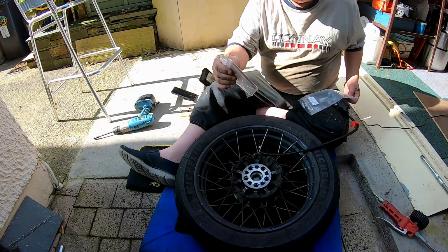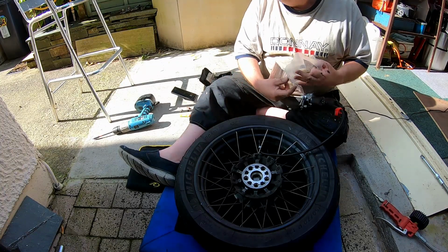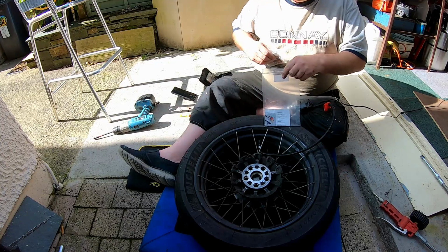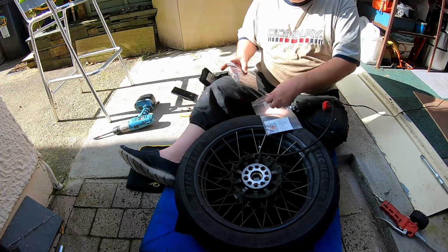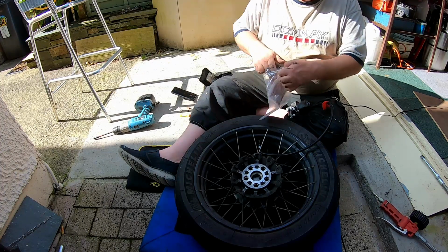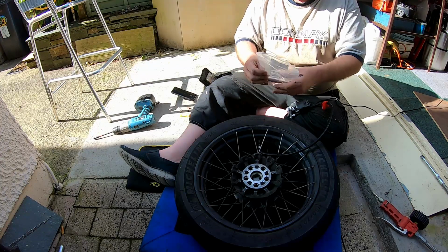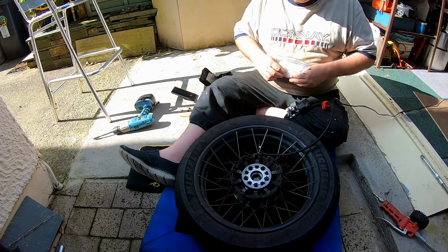Spares, 2 packs of spares. Oh, I'm never going to use them again. There's nothing more annoying than a flat tyre. I've had 2 in the last 2 years, so 1 a year. And thankfully with having that, it's got me home.